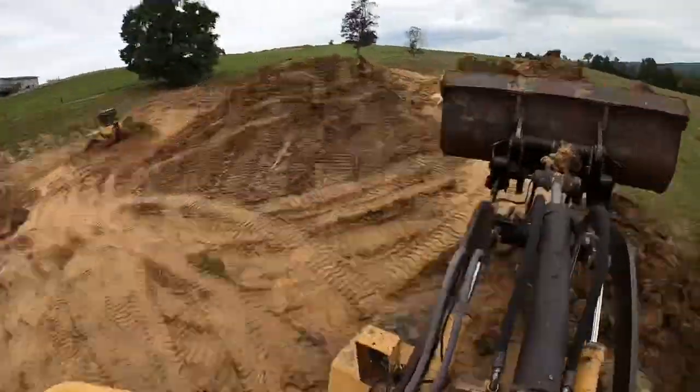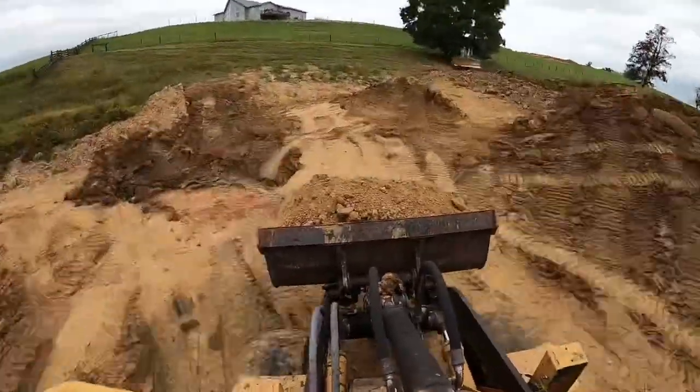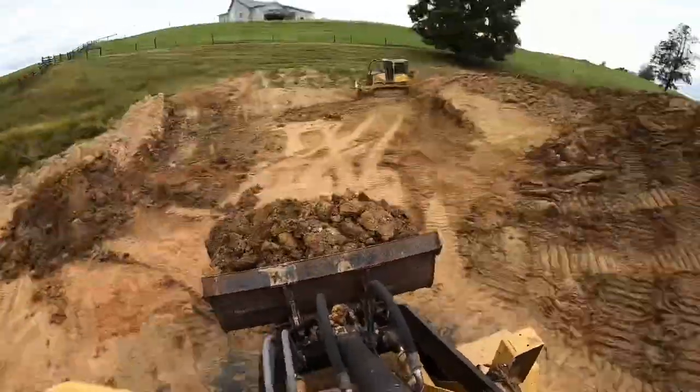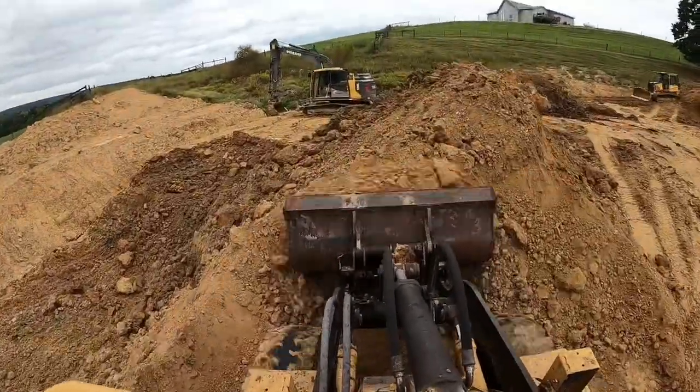I'll stand back and let them do their thing, and I'll kind of watch what they're doing. And then after they do it for a while and get a little bit of a feel for it, I'll give them some pointers or give them some input on that. And that input makes a whole lot more sense to them after they've sat in the seat and got that experience, if that makes sense.